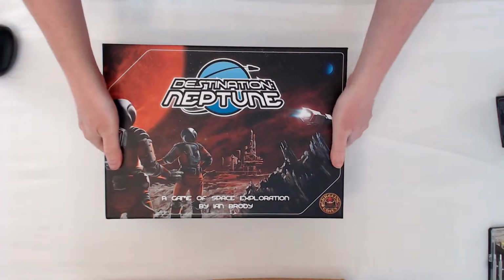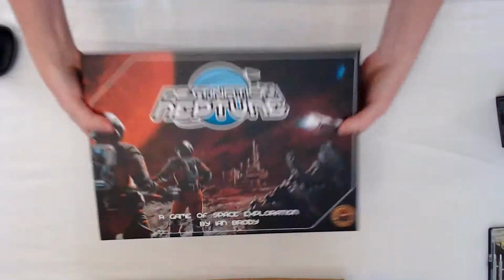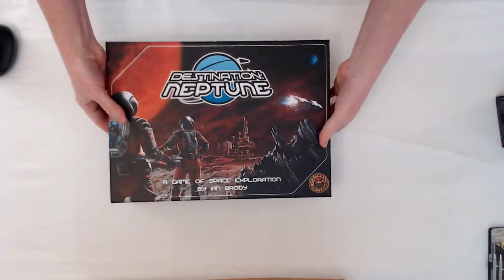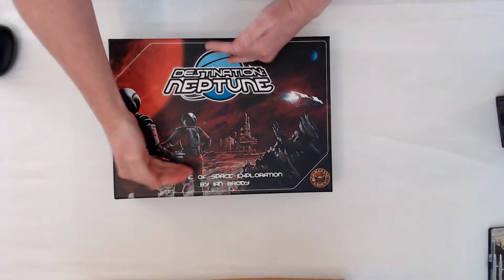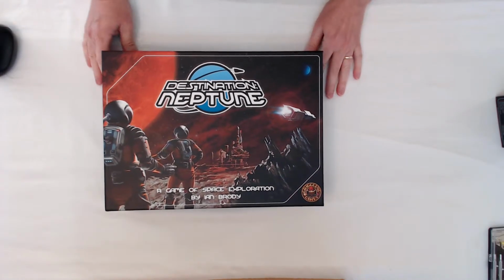It's nice, thick quality. Nice thick box. Thick box, but it's not that big of a game. And it's actually not a lot longer. It's a little longer and a little wider than the Dark Gothic box. So it's not a huge box. All right, there you go.